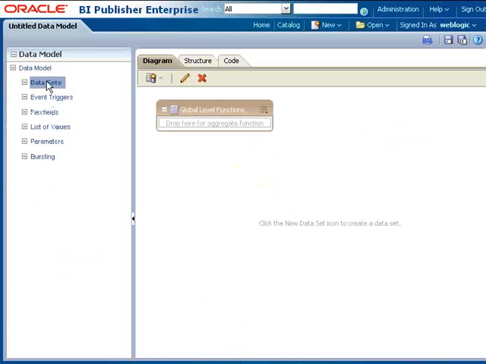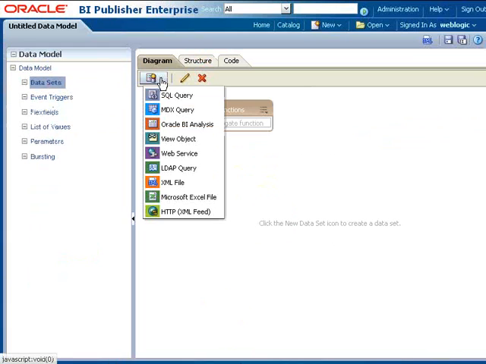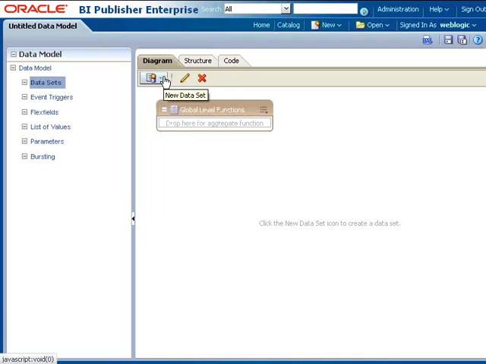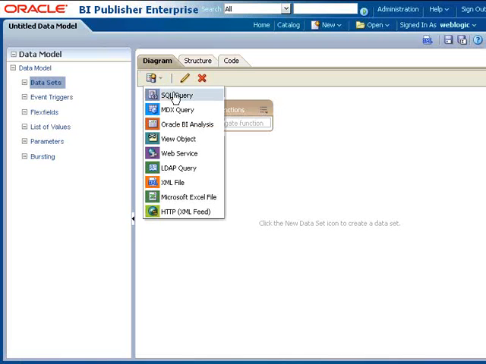Select data sets. Click on new data set. Click on SQL query.